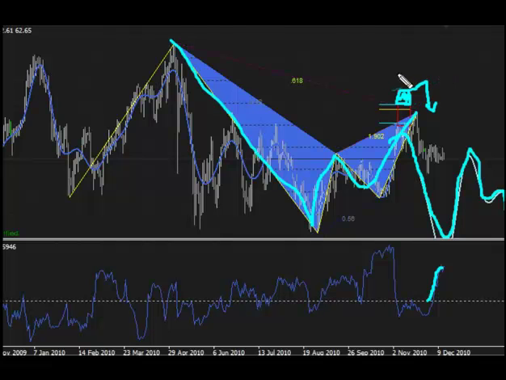But if it's just by a pip or two, that's why we often leave our stops much further out, just to account for a few pips of variance, as well as the spread that could be in the play as well. So that's what you're looking for with the software, is those degrees of variance, and you're going to see this specifically on a lot of the 5-minute, the 15, definitely the 1 minute if you even go that far. The 1 hour and 4 hour and daily and weekly can also see it happen, but it's not as common. Okay, you'll most likely see this on the 15-minute, the 30-minute, the 5 minute, something like that. Of course, the lower you go in the time frame, the more likely you'll actually see this happen.